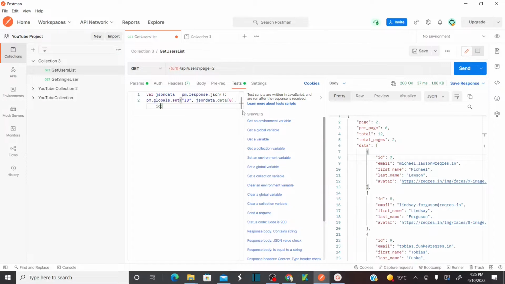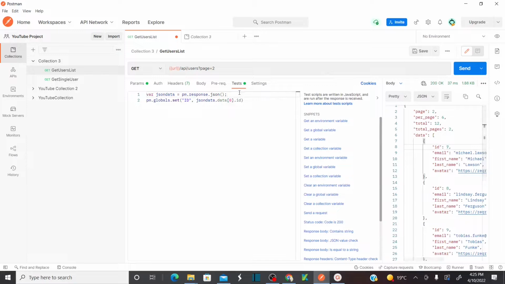This is my JSON path. That means from the entire response, I want to capture this particular JSON path. I don't want the entire response, but I want a particular JSON path called ID.